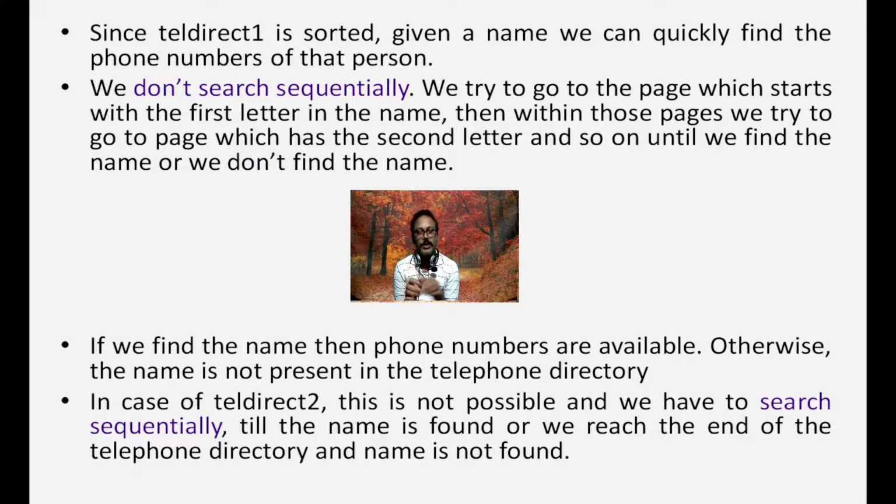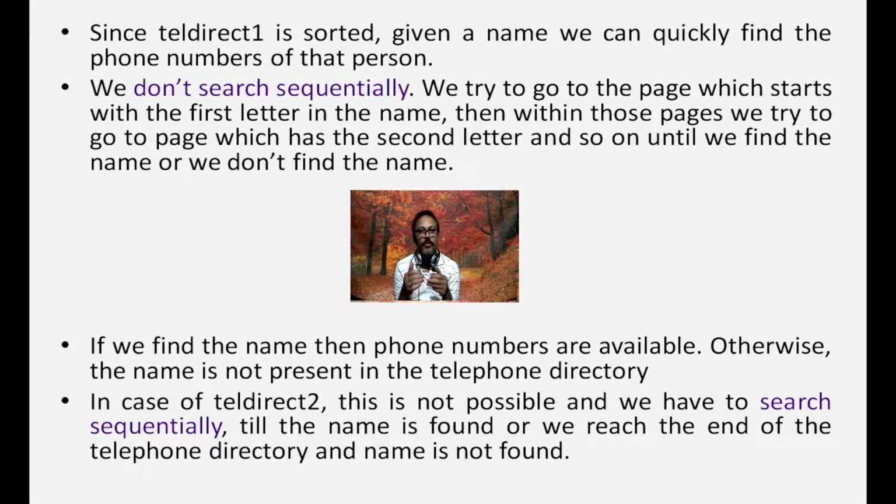After going to that page, we can just try to open it in the middle, because it is K, approximately in the middle. So you try to go to that page. Okay, you will go to a particular page. After that, what you can do? If that page has all the names starting with K, then you consider the second letter. And based on the second letter in that page, you can go either to the left or to the right. So this process can be easily repeated.